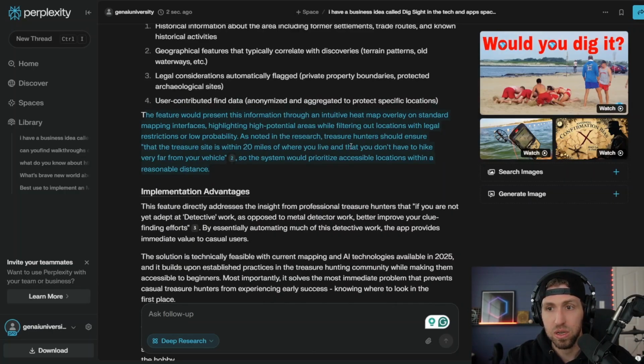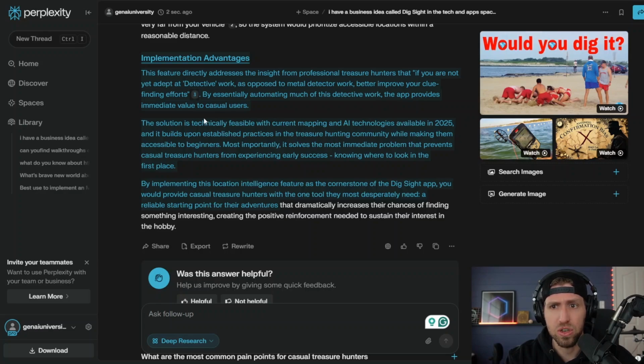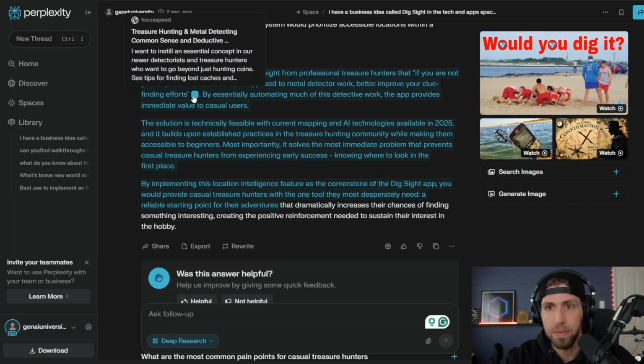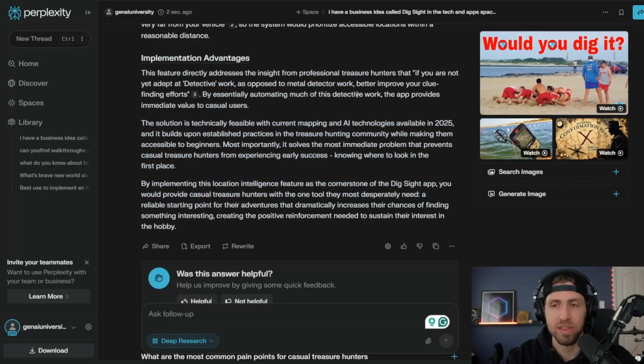Here's the features. The features directly address the insights from professional treasure hunters that if you are not yet adept at the detective work as opposed to metal detector work, you should improve your clue finding efforts. Okay, interesting. Some good words here. By essentially automating much of the detective work, this is going to be like a location detective app, right?